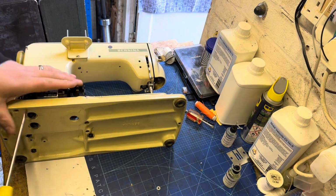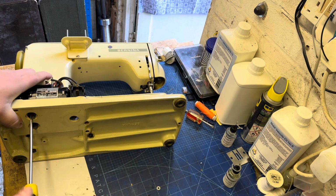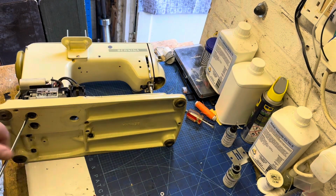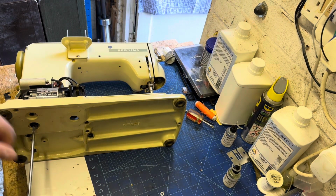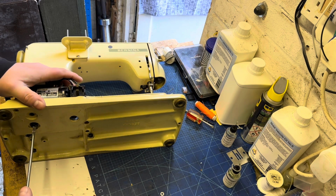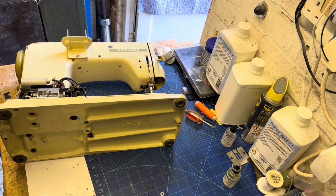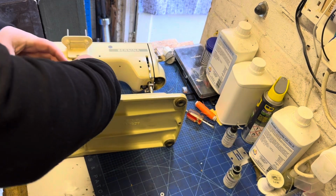Here you can see I'm not using anything soft anymore. So we've got the two big black screws. They have a centering washer around them, so when you remove those, they're going to release the machine and the motor coupling. So this is the last screw coming out. So now we can carefully start to lift the motor away from the machine.